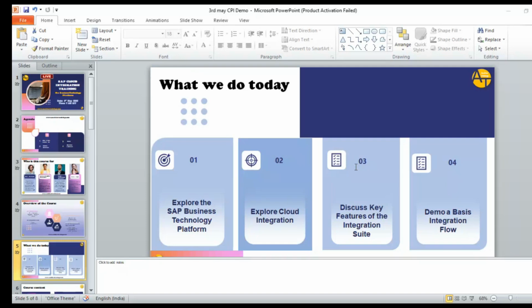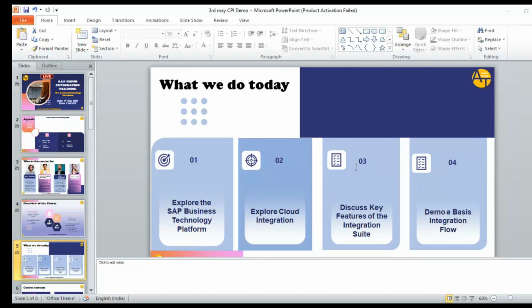Also, it can integrate SAP to non-SAP, non-SAP to SAP, on-premise to cloud, and cloud to on-premise. This is a cloud-based platform that allows data synchronization between different systems, for example SAP CRM and ERP, to streamline business processes.